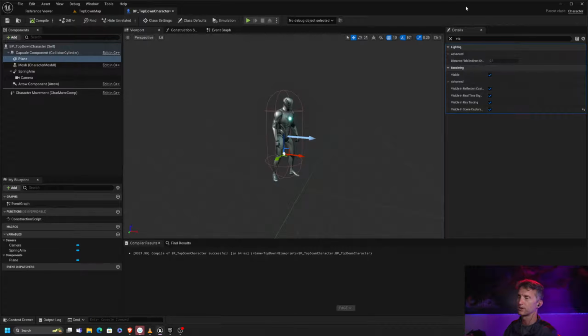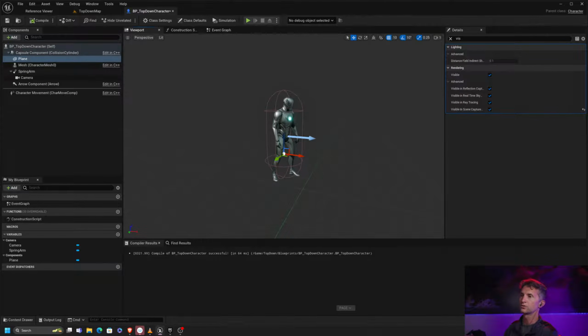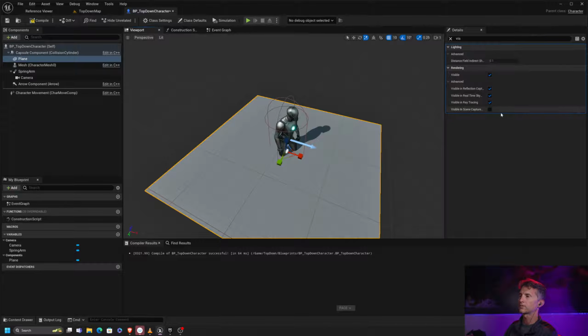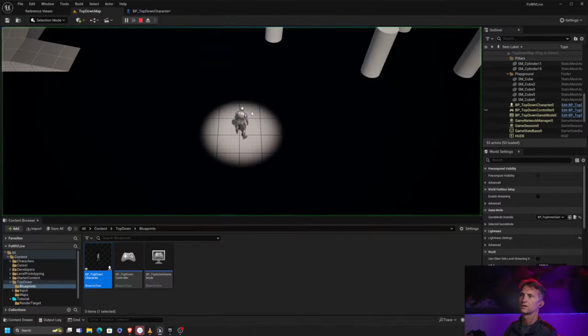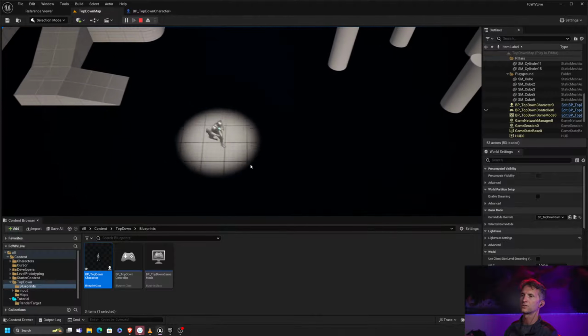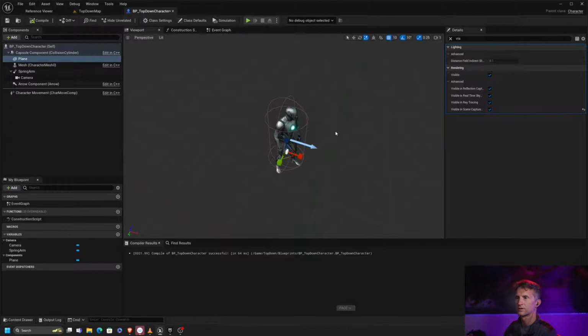One of the cool things about this method is that when I realize the fog of war is too small, all I have to do is come in here and scale the plane up. So I'm just going to scale this plane up, and now when I press play, my fog of war is a much bigger size, without having to do all the line traces and everything like that.